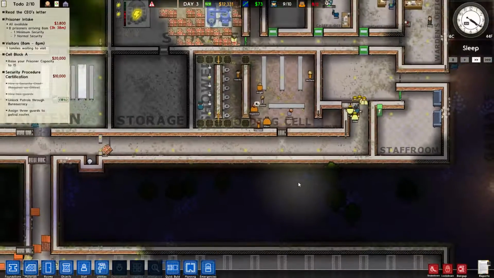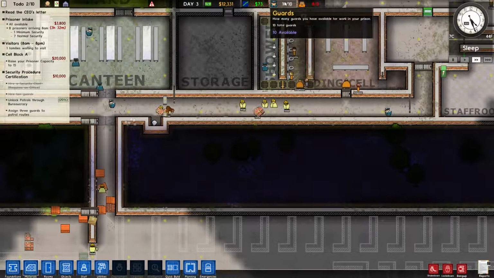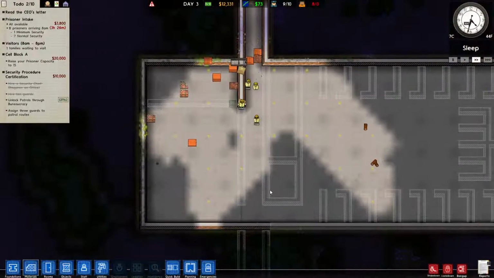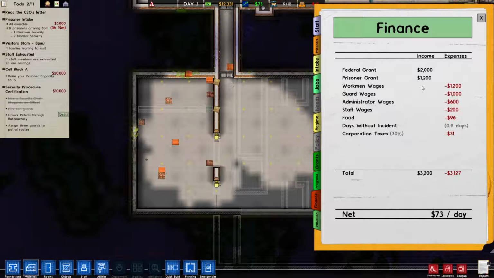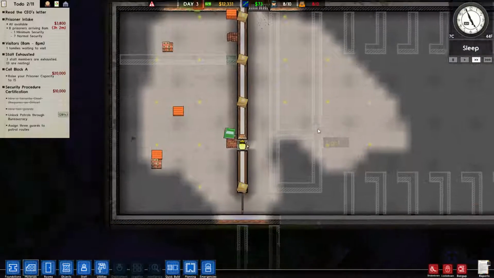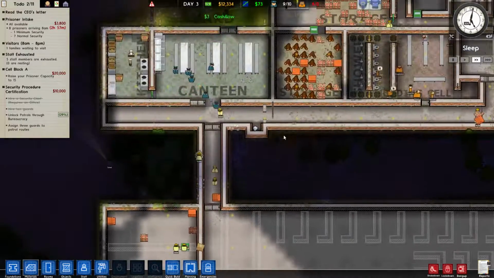Soon we're going to have to worry about our regime as well. Ooh. We have all 10 guards up and running. That looks good. We're making $73 a day. That's not so good. Hopefully this will help us out with that, because, woo, we are barely in the positive. What are we spending all of our money on? Workman wages, staff, food. We've had almost 1 day without incident. Corporation taxes. They're taxing us? I can't believe that. Those jerks. This is a public service. They should know that. I mean, really.